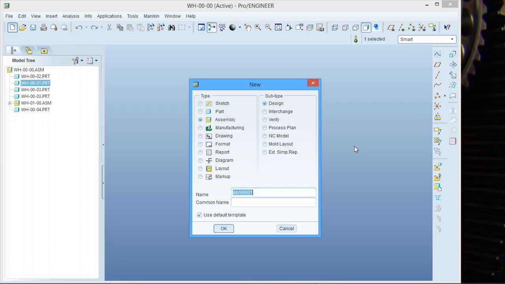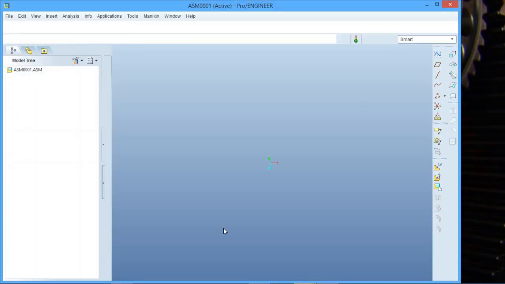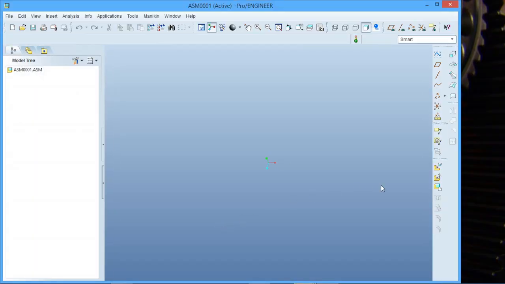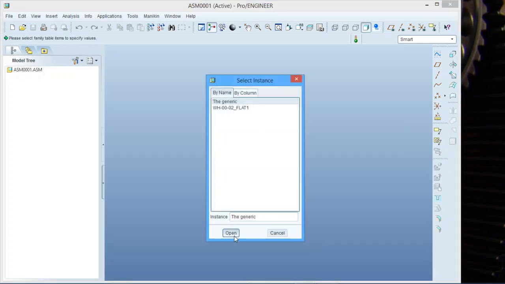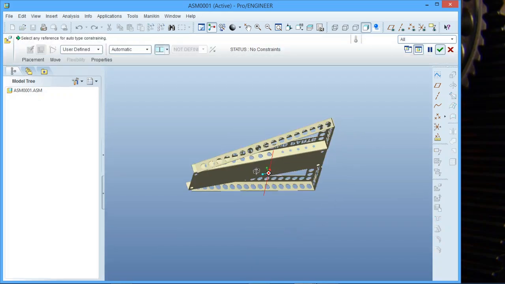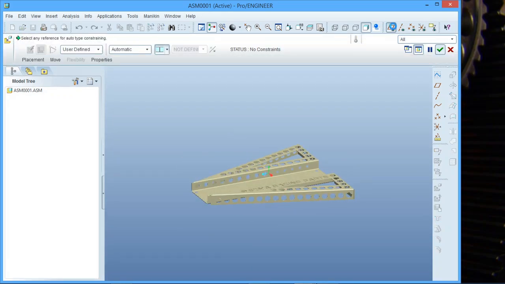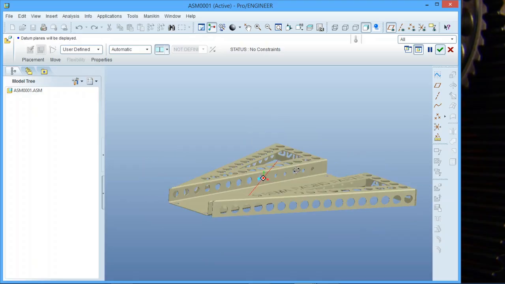Cool. So obviously we need to open a new part, assembly 01 is fine, say okay. Now we're going to click on this little assemble block here and say insert. We are going to click on our first part, which is going to be that one, or I suppose we can use this one. Say open.